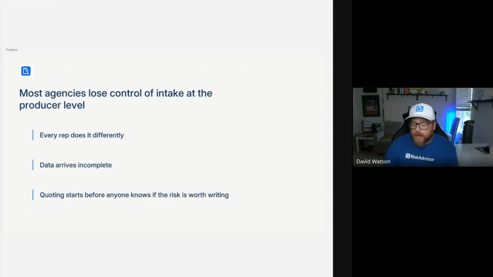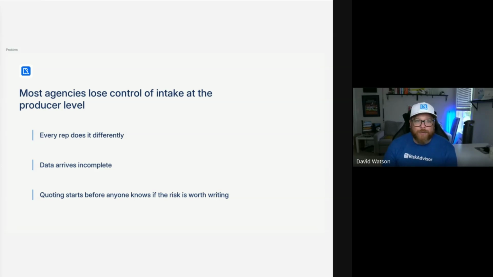We had one producer who did it one way, another producer who did it another way, and we only had 3 or 4 producers. If you continue to scale, that can get messy really, really quick. But the way to take the next step is to have a process where everyone on the team is following the same steps. And I'll admit, for the longest time, RiskAdvisor actually got in the way of that.